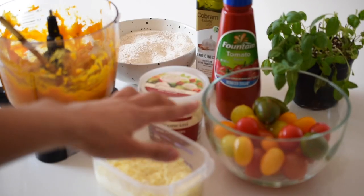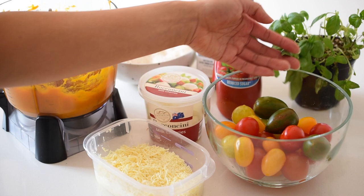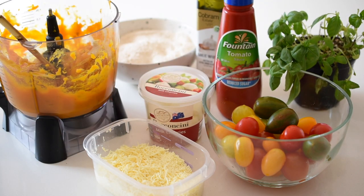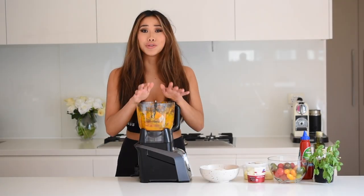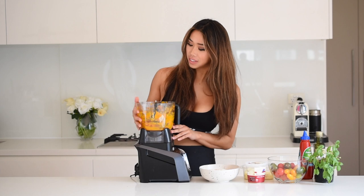Not only do they look amazing but they also taste like candy — they're delicious. Then after everything is baked, I'm going to top it with some fresh organic basil, and that is the recipe. So the first thing we're going to do is make our dough — super simple, three ingredients, you can't mess this up. I've already made my pumpkin puree.